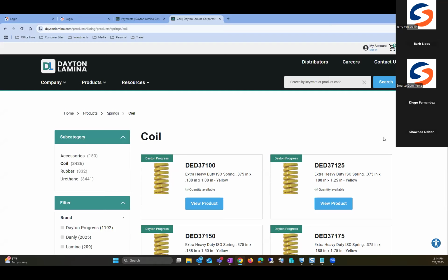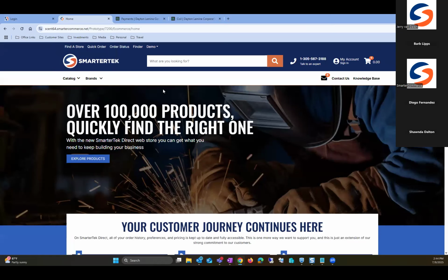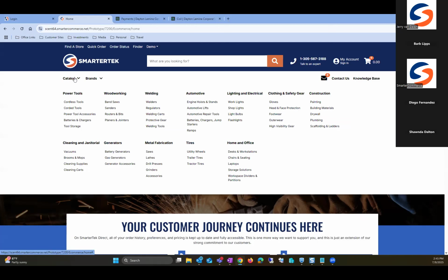But let's look at some other features and capabilities that are within our solution, and what is also coming within some of the future capabilities within our solution. So I'm going to move over to a demonstration site with these last few moments that we have. As you can see here, our Dayton went to market with one catalog of products and different categories of products, but we have capabilities around multiple categories or catalogs.